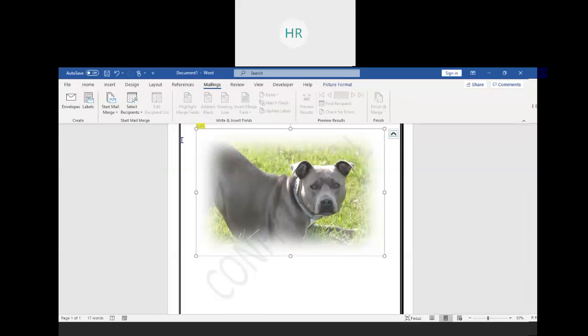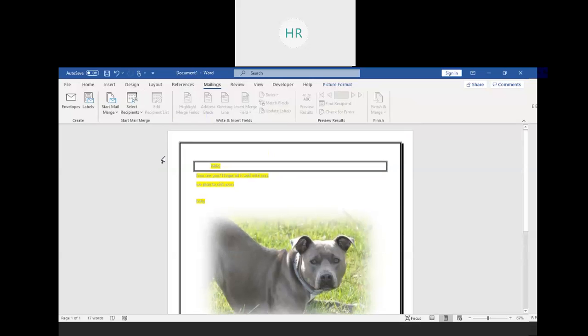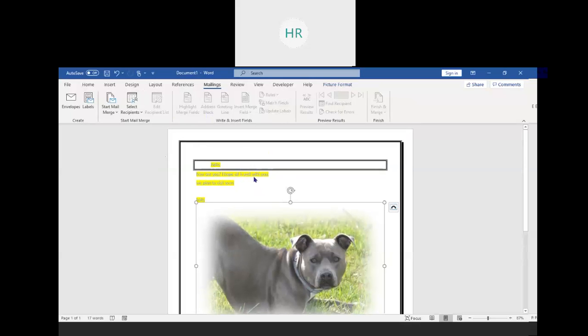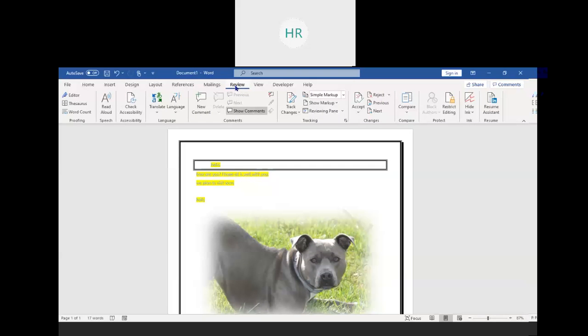Mail merge, write and insert fields, preview results, and finish. Review.